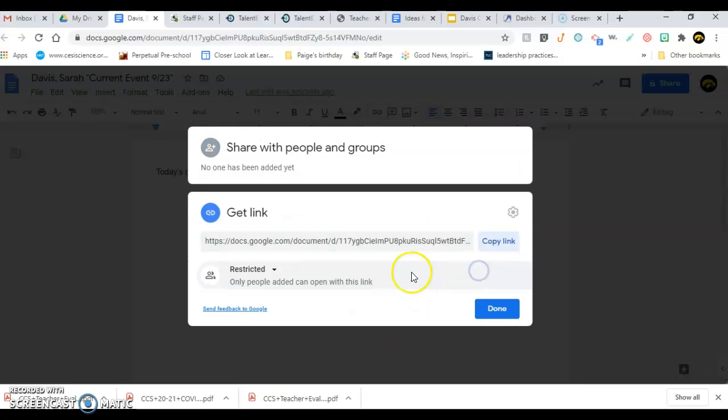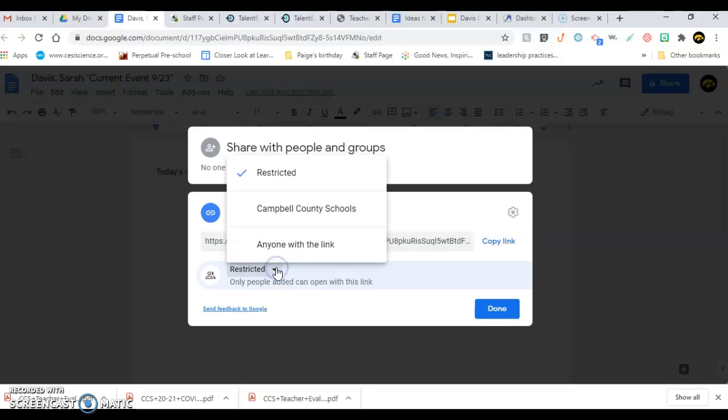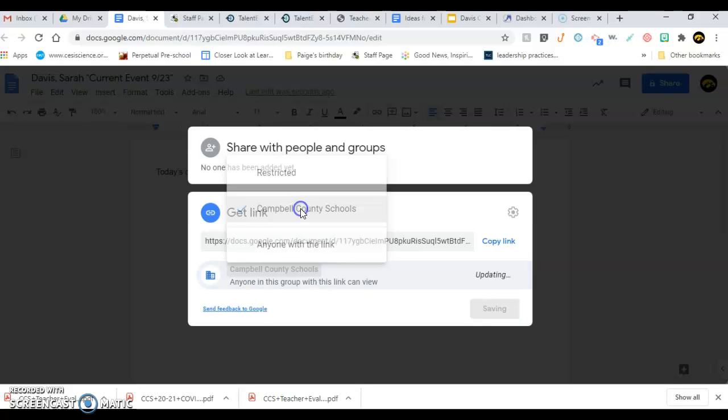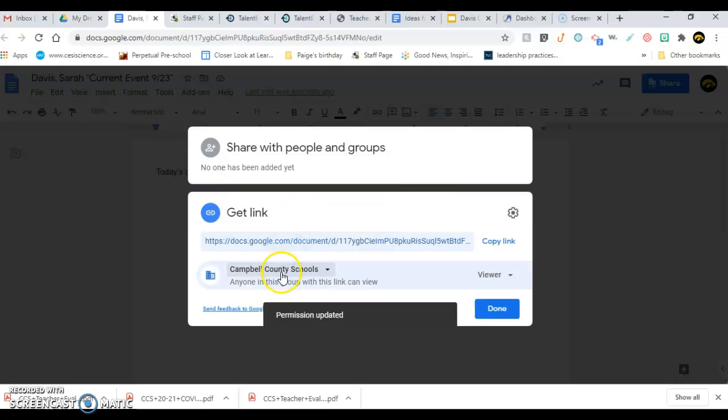So if we did recognize each other, we could get this link that you get, but you'll notice that it's restricted, and it's restricted to people with the Campbell County address, Campbell County Schools. When you do that, you're saying to Google that anyone with the last part of your email can view it.